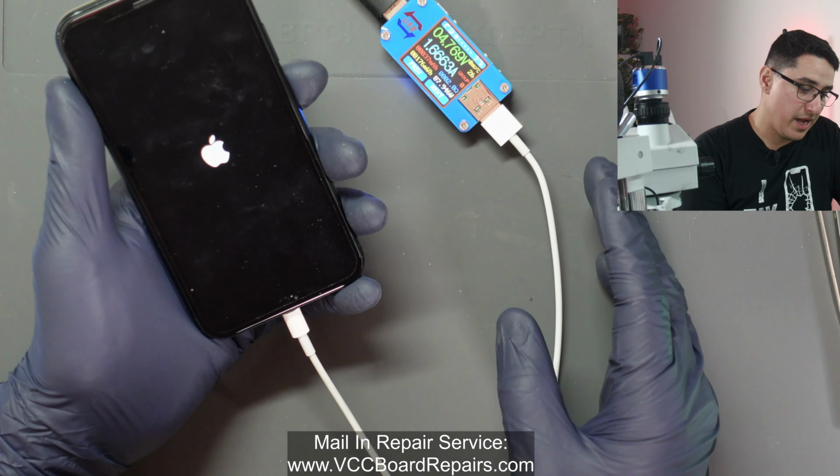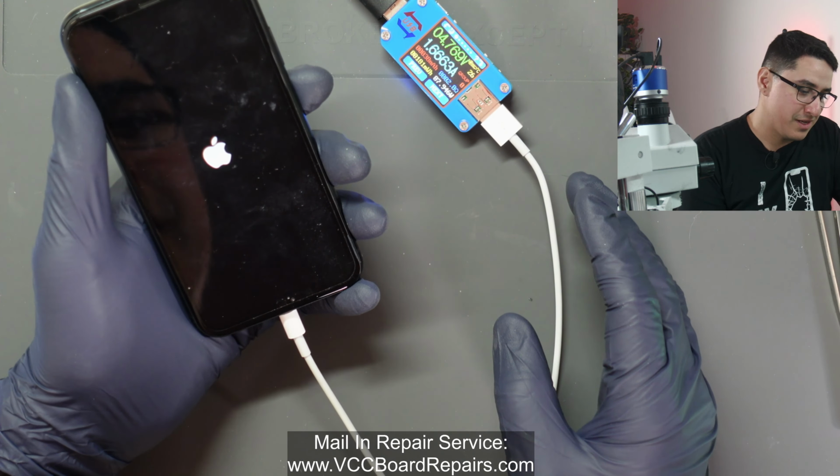Now, it is stuck on the Apple logo, so it's not a good sign, but sometimes it just takes forever after it's been dead for a while. And sure enough, it looks like someone did try and update it. So this is the screen. You have a swipe up to upgrade, I guess. The wording might change a little bit, but basically swipe up, the white screen.